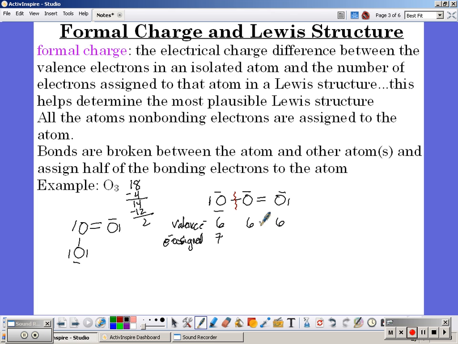This oxygen, if we split these double bonds over here, has 2 lone pairs, or 2 from the lone pair, so that's 2, 3, 4, 5. The oxygen on the other end has 2, 4, 5, 6. Well, we're looking for the difference, so if we subtract them, then the formal charge would be -1, +1, and 0.